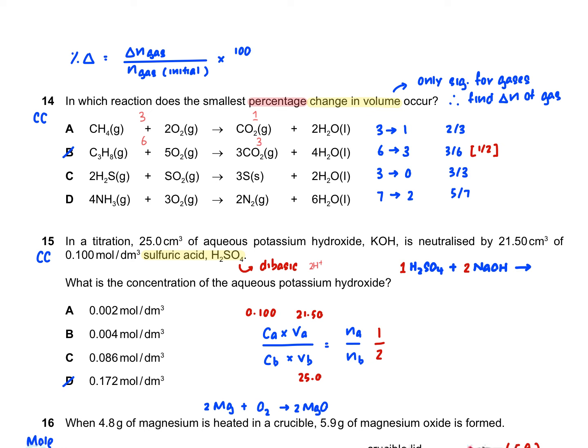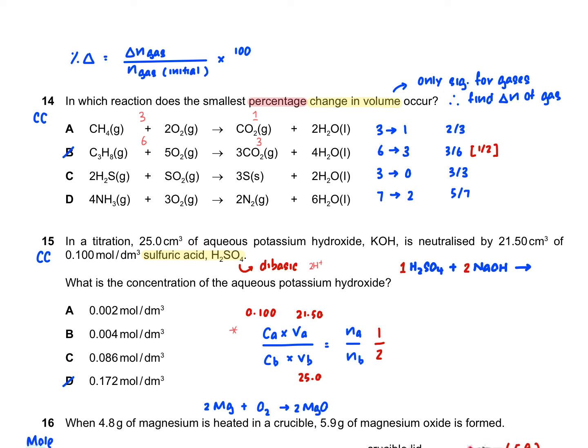Now for titration questions, there's usually a shortcut that I would recommend for MCQ questions, which is to use this particular formula. Just a quick recap of what this formula stands for. C stands for concentration, V stands for volume, N would be number of moles. A stands for acid and B stands for the base or alkali. Now how do we find the number of moles of acid over number of moles of base, or Na over Nb? It would be to look at the coefficient of the acid and the alkali in the balanced chemical equation.